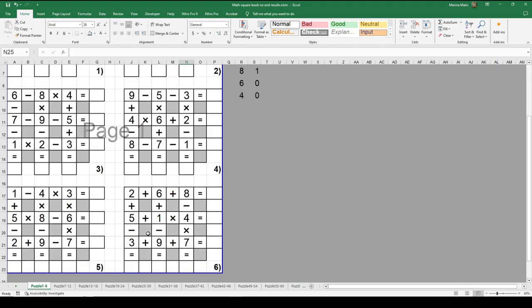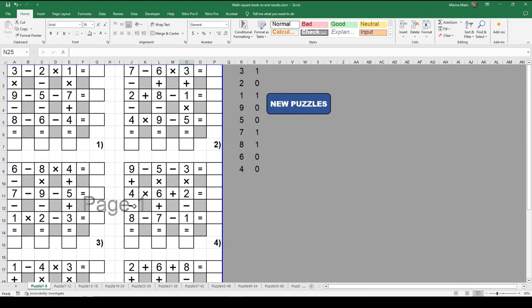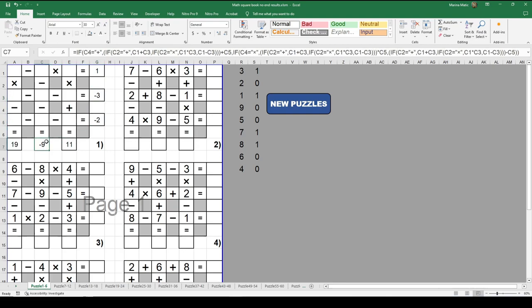What would be the second version of the puzzle? Second version of the puzzle would be that, let's change all this to black. So the second version of the puzzle is, once again, select everything, all the puzzle sheets from those duplicate files that you created. Select the numbers, suggest numbers, and make the numbers white. So this is version number two, where the numbers are missing. So this is harder version. Numbers are missing, but there are always numbers from 1 to 9. So no repeat, no duplicates. Numbers from 1 to 9, they need to fit in here in order for these solutions to be correct.